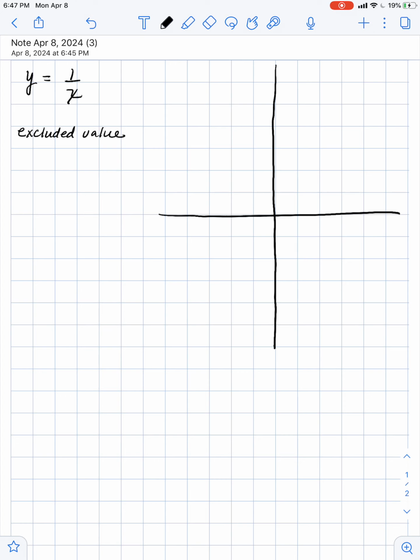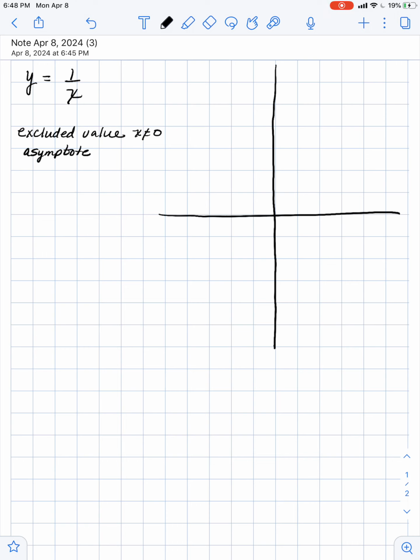These do work a lot differently than the ones that we did the other day. So they're actually, I think, somewhat a little bit easier, as long as you remember the pattern and the rules. The first thing we're going to talk about is, remember when we solved these type of equations, we always had to state what our excluded values were. In this case, we know that x cannot equal 0, or it would be undefined. And when we're graphing, that becomes a very important part of our graph. It actually has a name. It's called an asymptote.